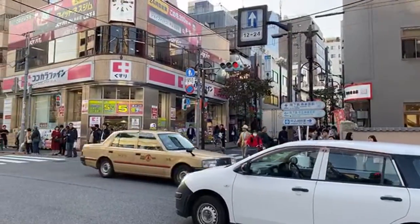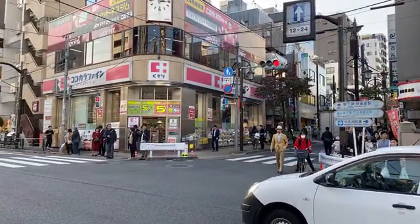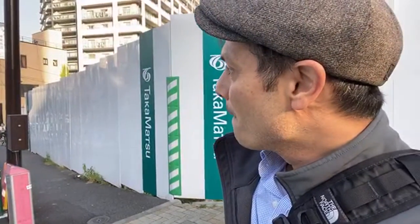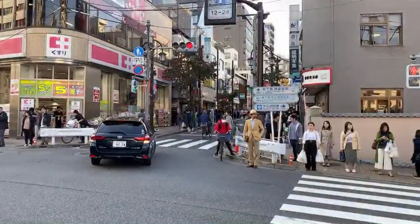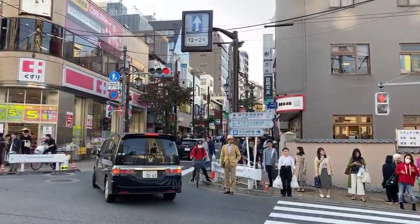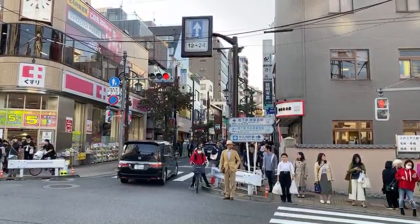Whoa. I love that dorayaki, man. When you find a good dorayaki place, you go back again and again and again. So we're gonna cross the street here. I don't often go this far deep into Kagurazaka, so let's just take a look a little bit more, yeah? But we get a lot of alleys to explore, so we're gonna be back here because I gotta come this way to go back home.